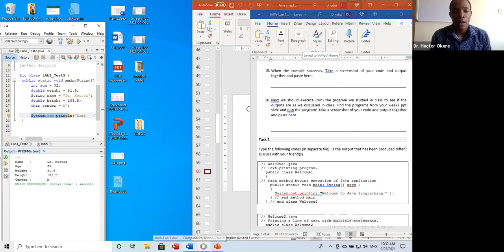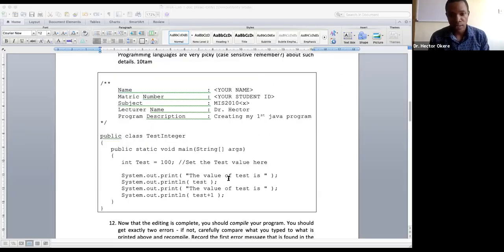Okay, I'll paste it for you in your WeChat. So you can take your time. You don't have to do it right now, but you need to do it as soon as you can and add it inside your lab report. Okay, your output should show something like this nicely with your name, with your age, with your weight, with your gender.